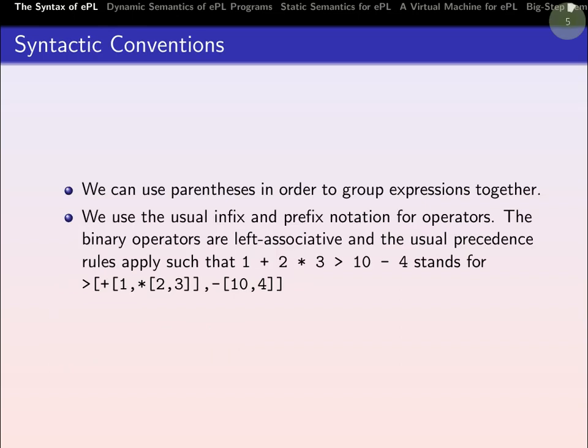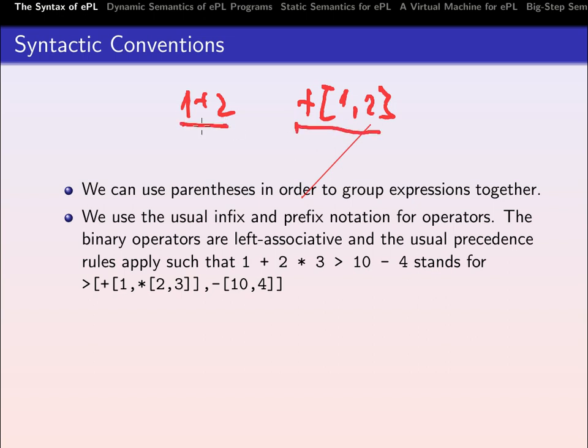So, from this point on, we're going to consider the writing 1 plus 2 and the writing plus 1, 2 as being equivalent. We're never going to make a distinction between them. Whenever you see this one, you can assume that actually this one is meant. This simplifies things for us every so often.